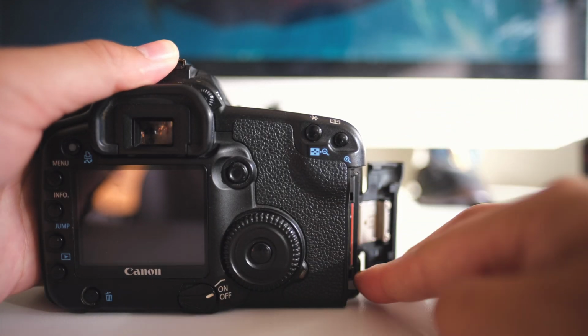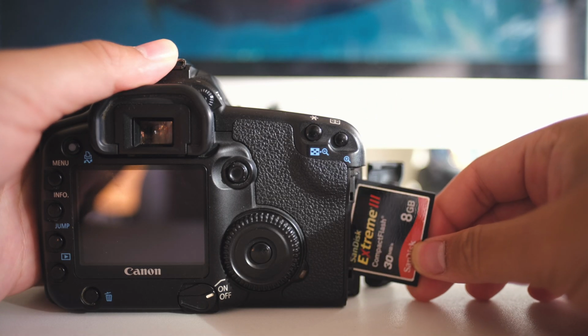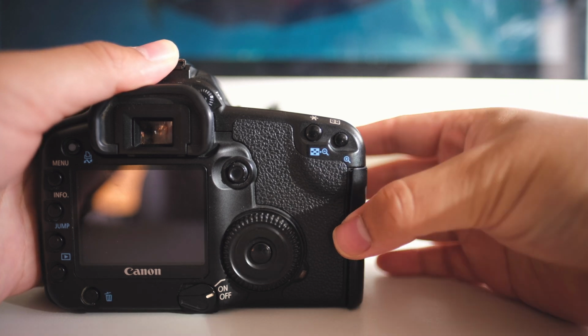The memory card that it takes is the CF cards, but because of how old this camera is, you can actually buy really cheap compact flash cards and put them in here. And yeah, it just works reliably. Some people prefer using an SD card in a compact flash card adapter because they like SD cards more. I personally prefer CF cards because in my opinion, they're actually cropped less and also more reliable and much faster. But yeah, that's just based on user experience and user preference.